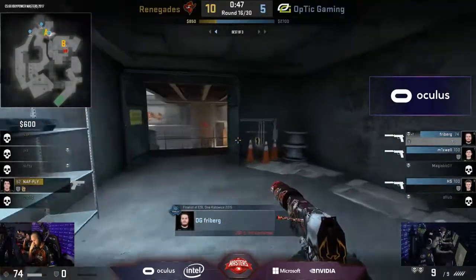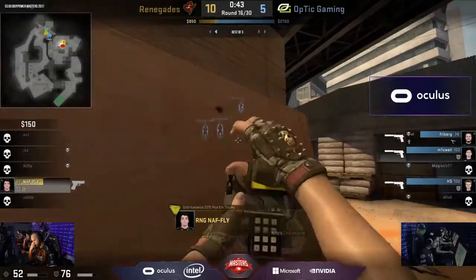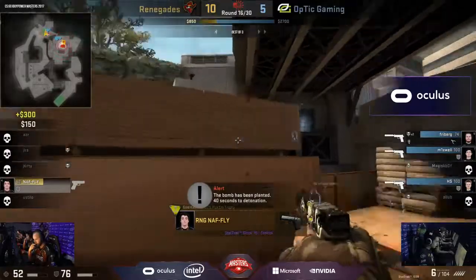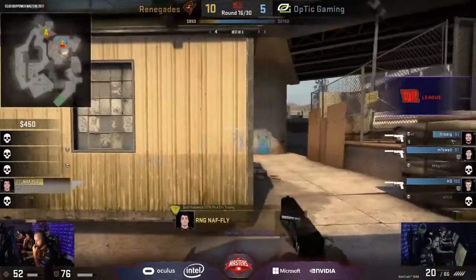Although, he's got it into position. Just guarantee the money, I'd say. Guarantee the money, get that bomb plant, don't need to take a fight. Optic will push in, they'll kill him, but if he can get that buy up early into this T side, that would be good. Either way, they're charging on in, and Nafly is just trying to make do with what he can from a bad situation.